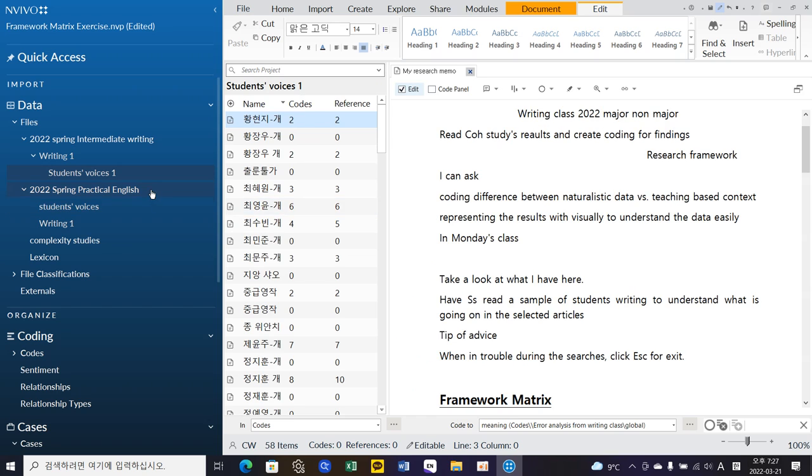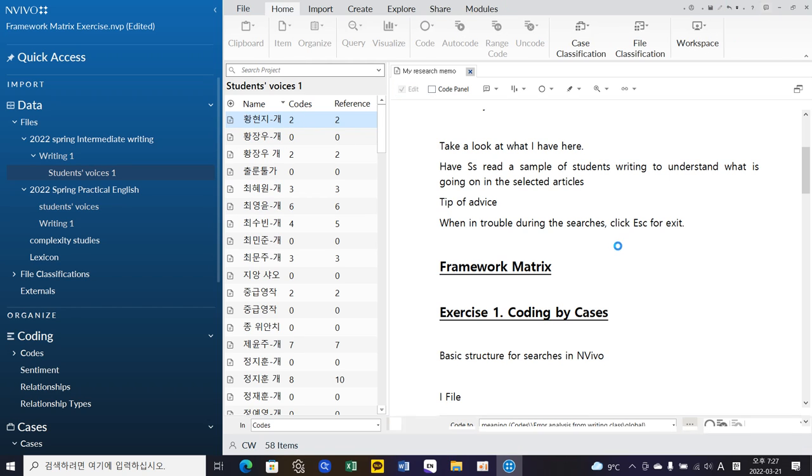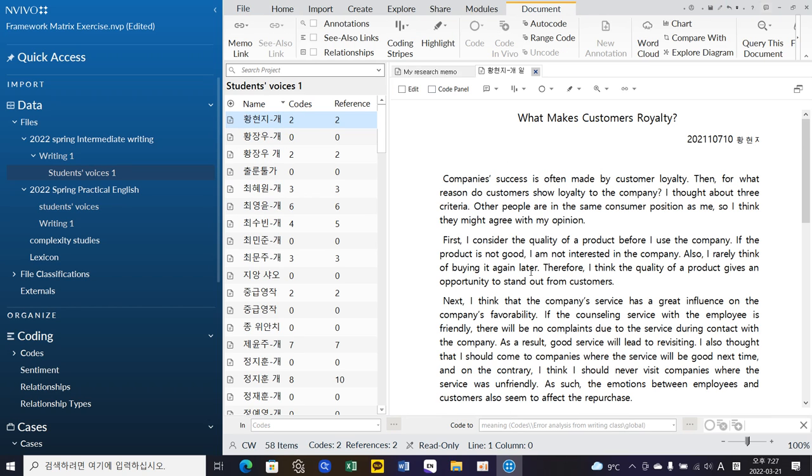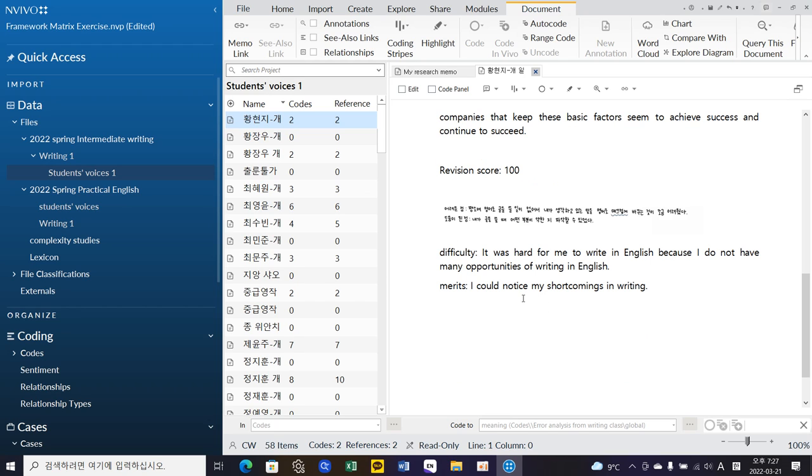So if I click on the students' voices, okay, let's take a look at Hwang Yeonji again. Right here, the revision version, and then the revision score, and then she's telling me like this.